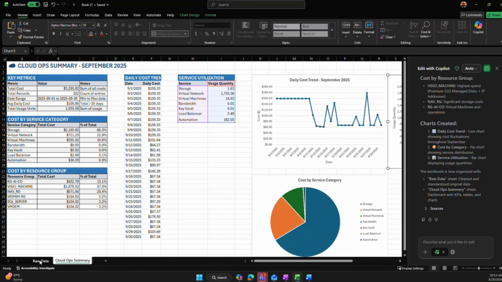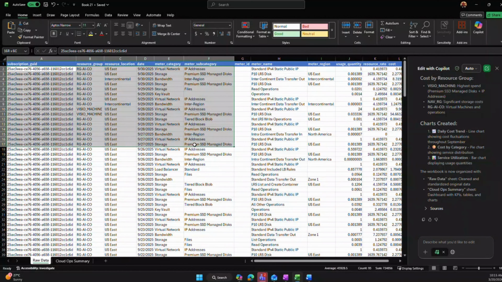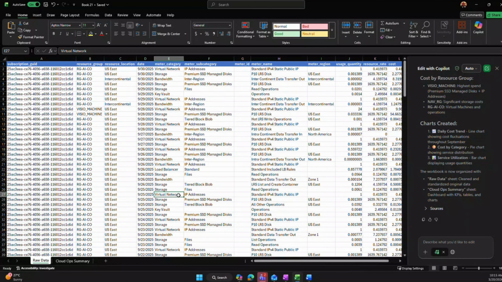One of the most important highlights of this work is the data cleaning process. Data cleaning is often one of the most time consuming and critical steps in any analysis, as raw data usually contains inconsistencies, missing values, duplicates, and formatting issues. In this case, Edit with Copilot handled the entire data cleaning process within the script itself. The script automatically identified and resolved data quality issues, standardized the data, and prepared it in a structured and usable format. This significantly reduced my manual effort and the risk of human error.